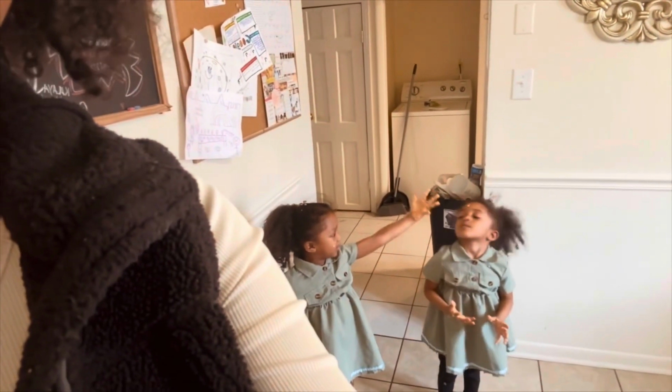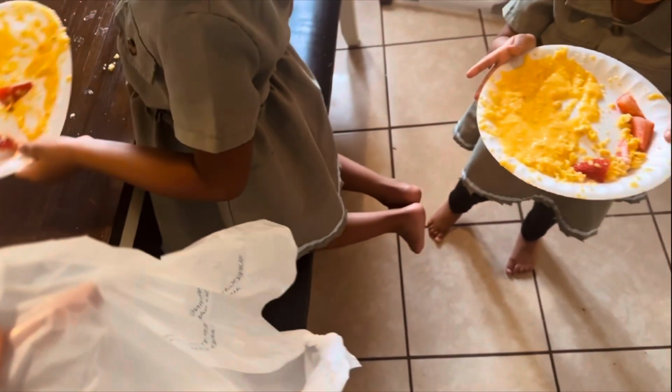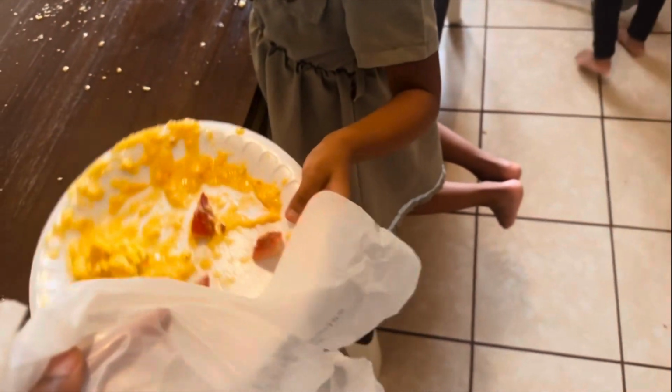Y'all know what I really want to do. Because they know better than that. Up there, up there. They know better than that. Let it go. Put the garbage in his bag. Yeah, if you don't want your strawberries, give them to Jonah. I don't want my strawberries. Give them to Jonah. Get them strawberries to Jonah. Just the strawberries, Donna. Just give him the strawberries.